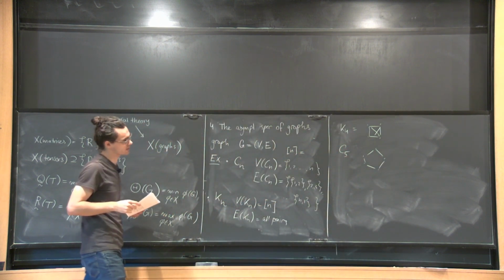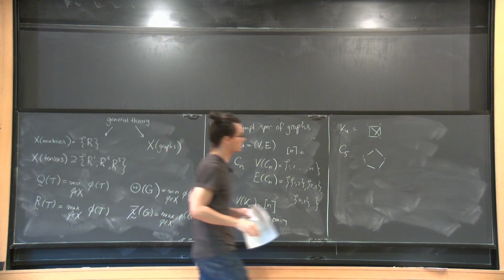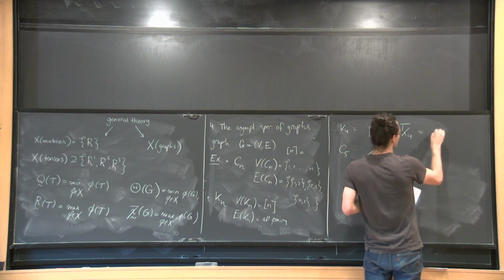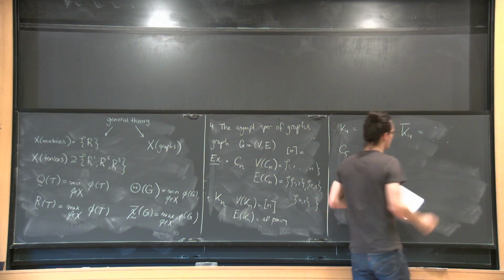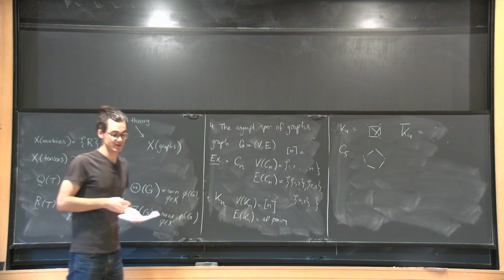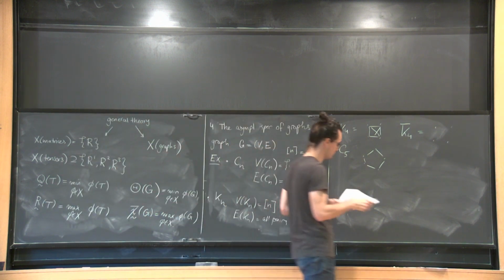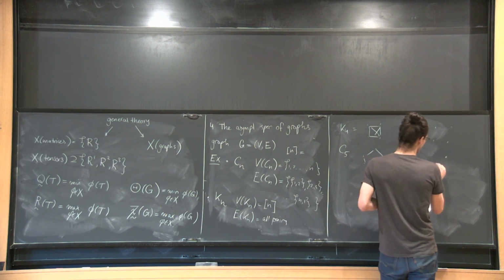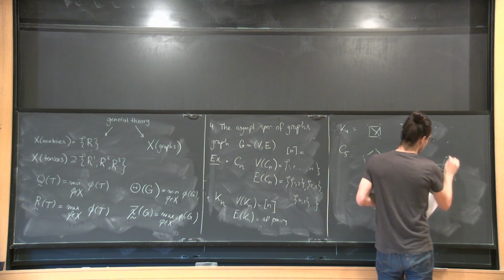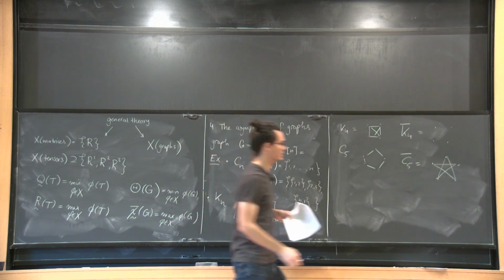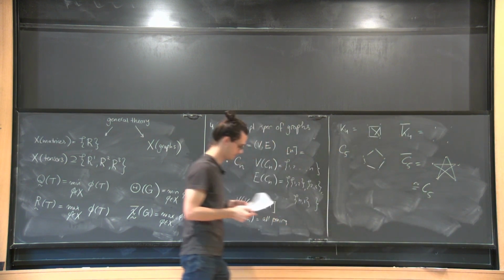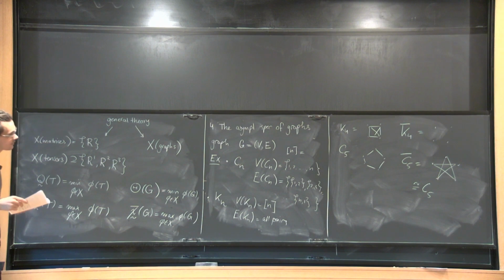And we'll be using the complement of a graph, so let me define that. For example, K4 bar you get by taking the complement of the edge set, so in this case it would just be 4 vertices. And C5 bar, we take the complement of the edge set, but if you look at the graph, it turns out to be again C5. So this is isomorphic to C5. These are the basic definitions.